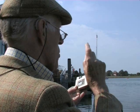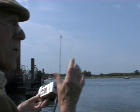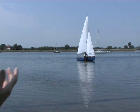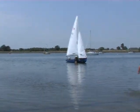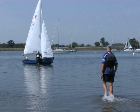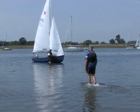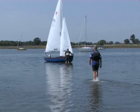I want to photograph this chap. I rather like the idea of standing in the water. It just adds an added attraction. I shall wait till this chap goes out as well, and that gives a bit of life to it. It's like a gull, a seagull flying, gives action to the painting.